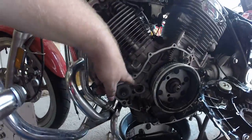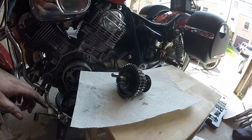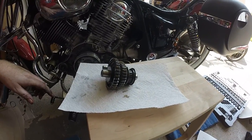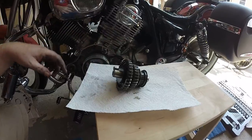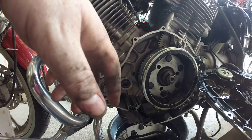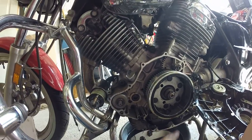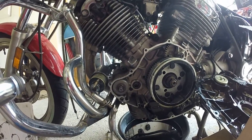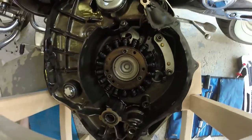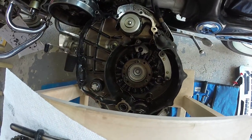I got it off, but the piece that came out with it was the part I absolutely needed to keep in place — putting it back is a huge pain. This is your starter clutch assembly: a bunch of gears that are very well lubed and precision-made, connecting to everything in the engine. My gasket has cracked, which is not good because I don't have a replacement. The stator is held in place by three Allen bolts — that's the piece that has to come out.